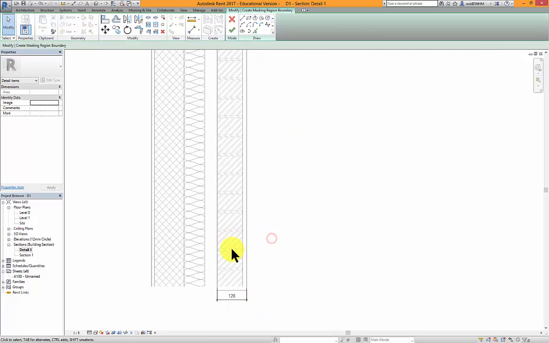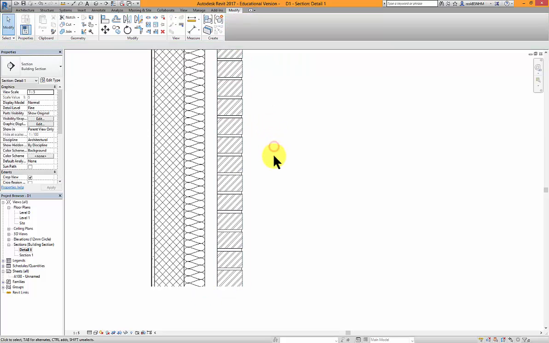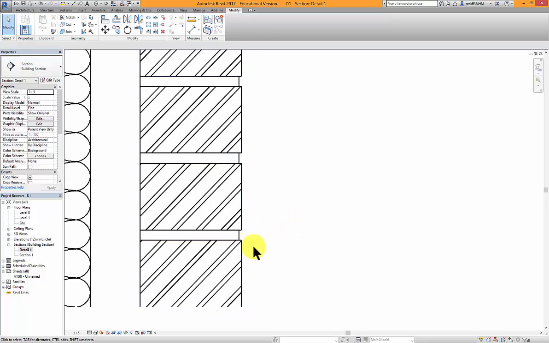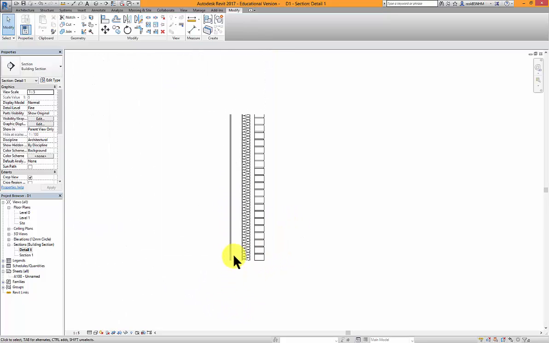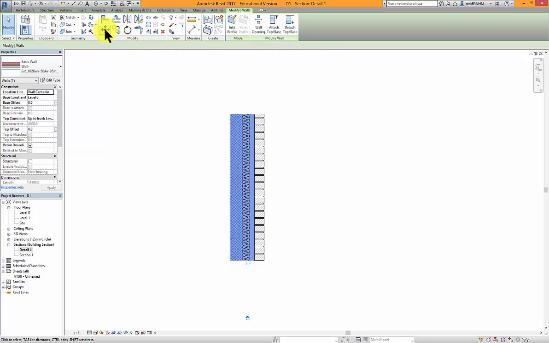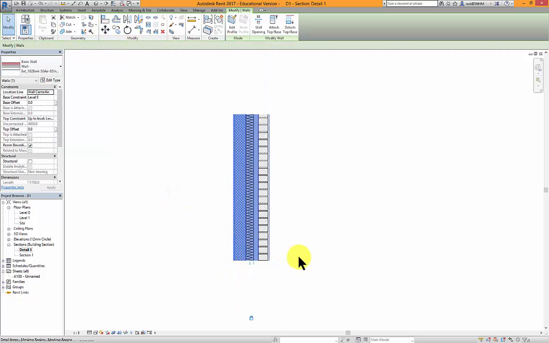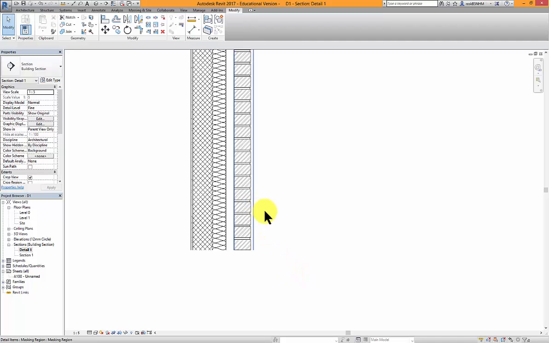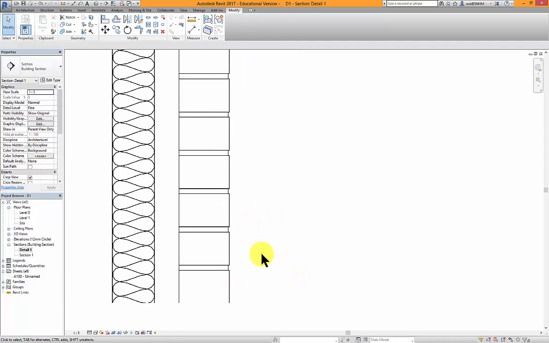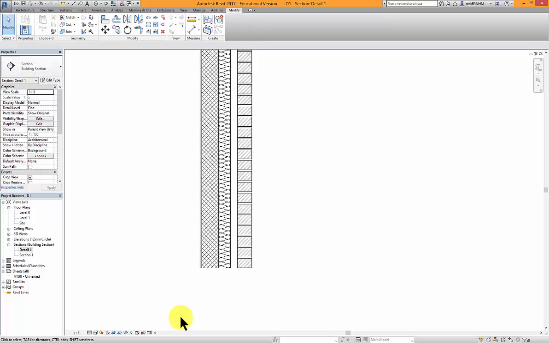So what that means is, when we move the wall to the left or right, that line will follow the other line. So the masking region will always stay 120. Next, finish it, left click, and that is gone now. Let's test it. If we select our 3D wall and move it, you can see all the 2D elements are moving together with our 3D wall.